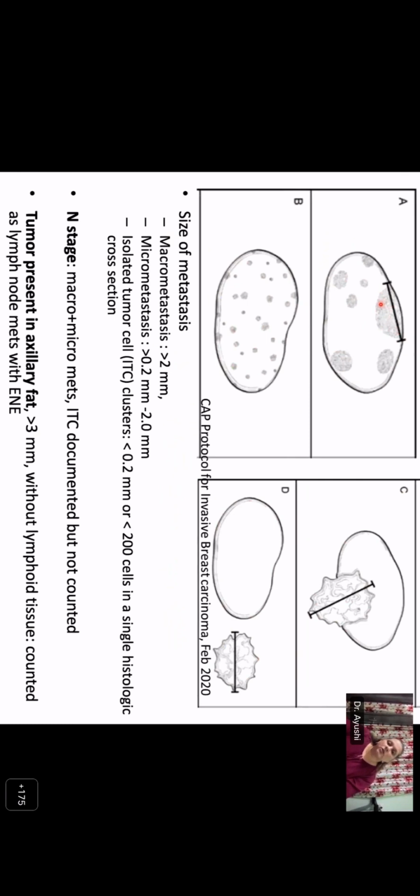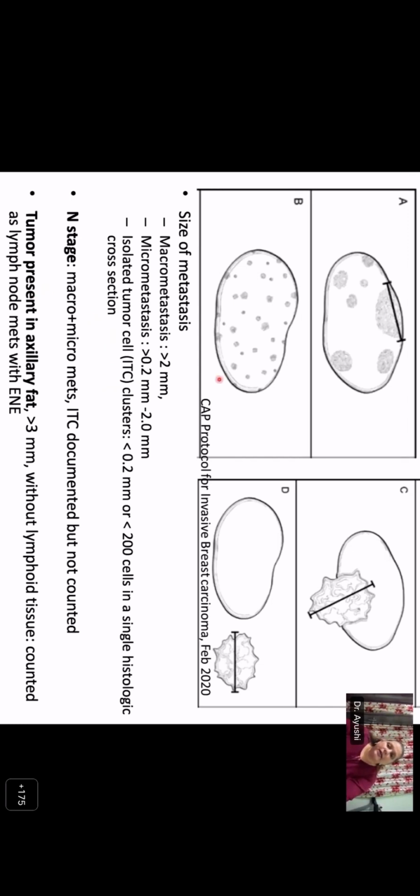Now, the importance of the size of the tumor in the node is that for the AJCC classification, the largest contiguous focus of the tumor is used, which we can classify as micrometastasis or macrometastasis, both considered N1 disease or at least node-positive staging disease. However, isolated tumor cells, that is, less than 2 mm or less than 200 cells in a section, are considered ITC, which is not staged as N positive status, but as N0(i+). It is not considered a positive node.